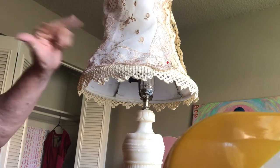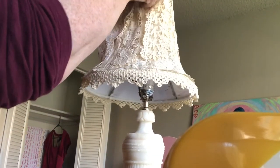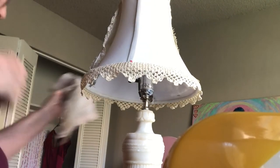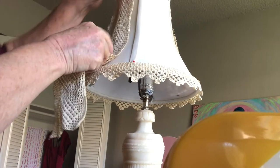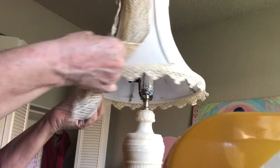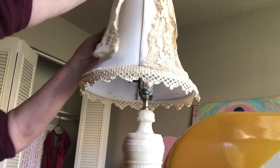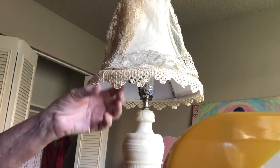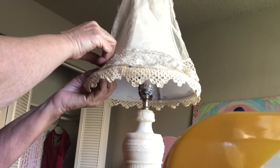Now I'm just wondering if, do I want to use this? I'm not sure. As beautiful as it is, I kind of like the idea of doing a crazy mismatched bunch of lace. So we're going to see if we can do that here. Now I've got this. So, what I think I'm going to do, I think I want this to be the front. Sounds crazy, but I'm going to make that the front.